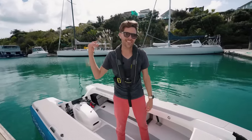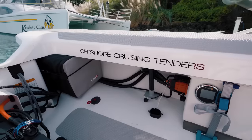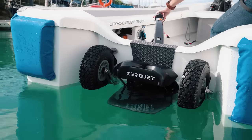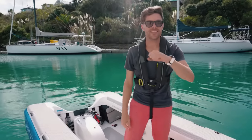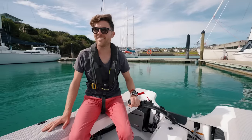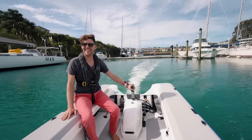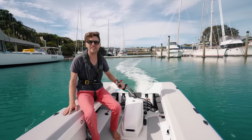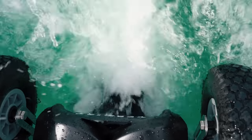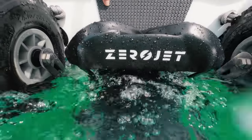Next: the Zero Jet — the world's lightest electric jet-powered tender, on a 350 OC. They say it can go up to 20 knots and run for at least a couple of hours. They also said 360s are no problem. The tiller is super lightweight. At slow speeds we're going 4.8 knots and you can feel a lot of the water moving through the engine.